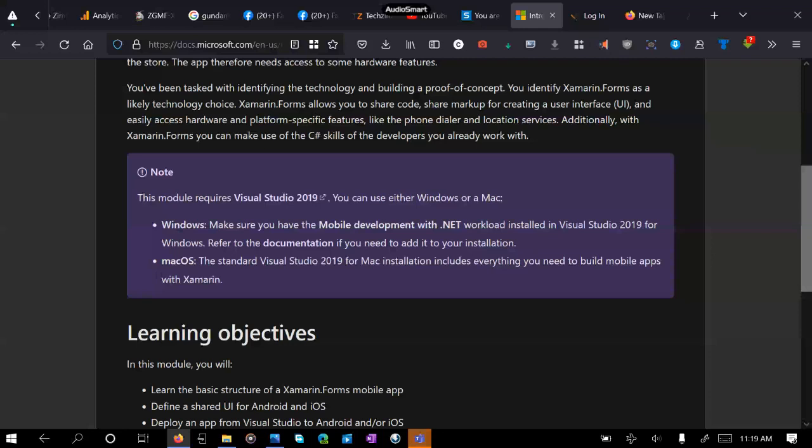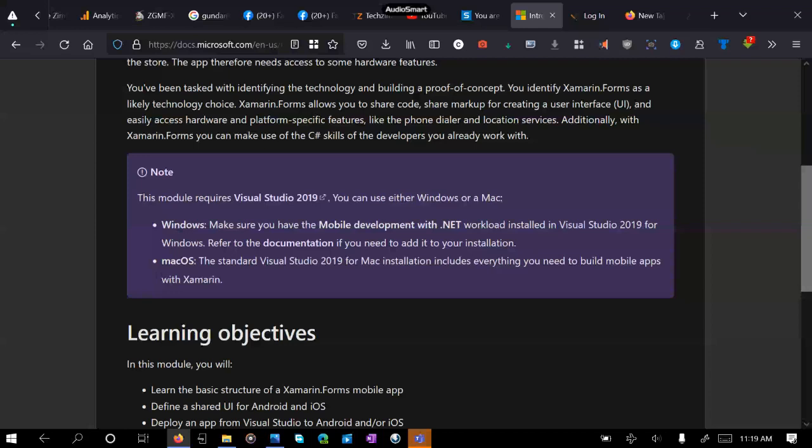No. Yeah, the main search bar, the Windows start menu search bar. No.